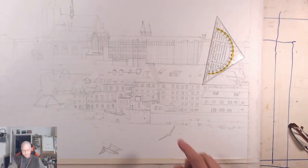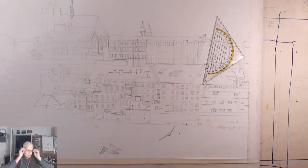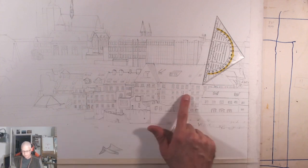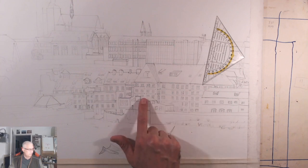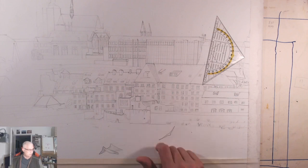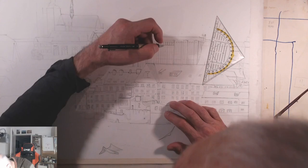I haven't met anybody who can draw a building like that or like this. This is a good example right here. All that was done with rulers. All this city in here. And see, it looks like a building with windows. Maybe a few people can do that. I don't know. I don't know many.